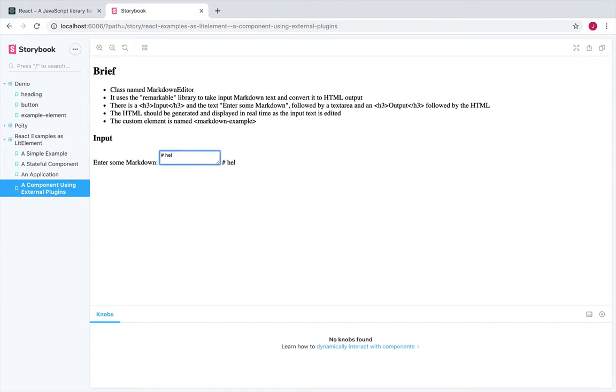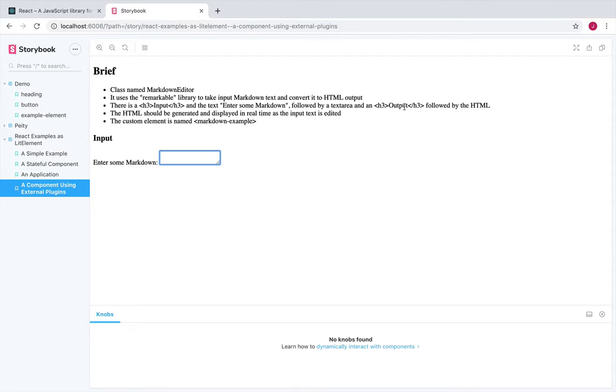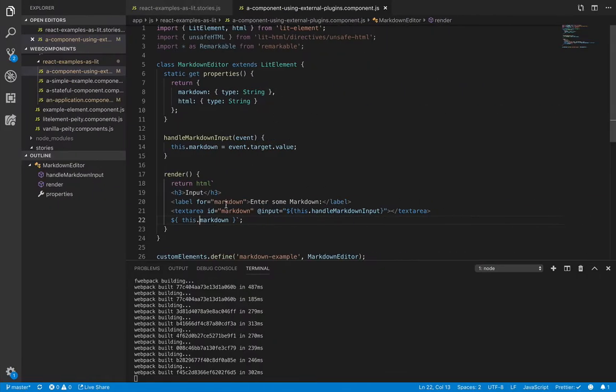All right. So in theory, if this works, I can type here. Okay, that worked. All right, now let's make sure that actually gets converted to markdown, because that's the part we're really interested in. We need an output. Okay, so it's an H3 output. All right, so let's add in, we're going to continue following the spec. So we're going to have another section down here, H3 output. All right, so we're partway there. Now we need this not to be markdown. We need this to be HTML. That's what we want to actually output in the output. They're going to type markdown, but it's going to get converted to HTML.